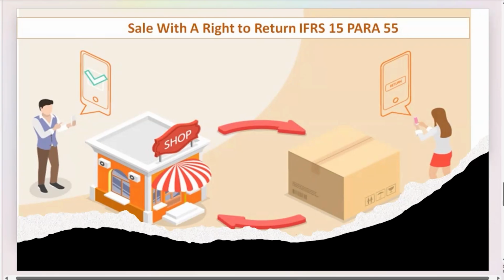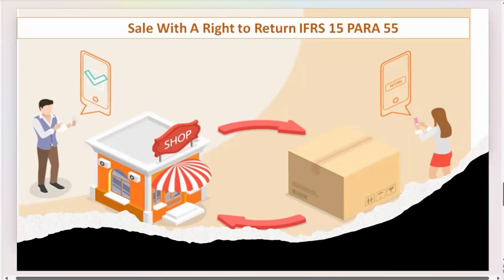Remember, whenever you're accounting for your revenue, there's what you call the matching concept. So if I recognize revenue, I must also recognize the corresponding cost of sales and the effect of it. So that is it, guys. That is sale with the right of return. In case you come up with such a contract, just know that that's how you deal with it. Only recognize revenue after the time expires, or in a situation where you have an estimate, you can then recognize the portion of estimated items that you don't expect to be returned as revenue, and the remaining portion as refund liability. All right, so that's how it works.